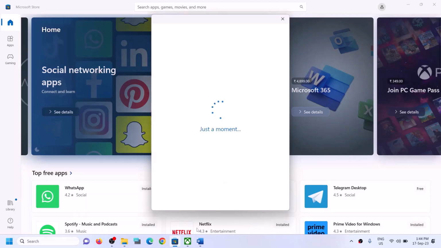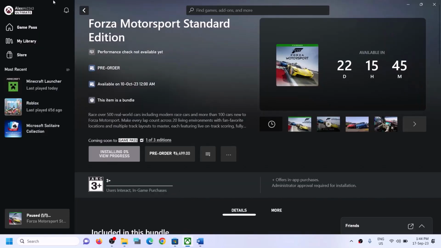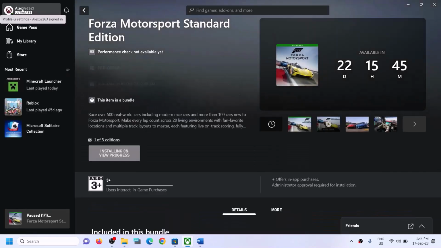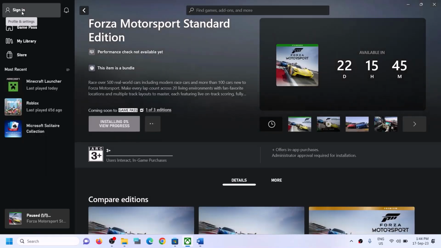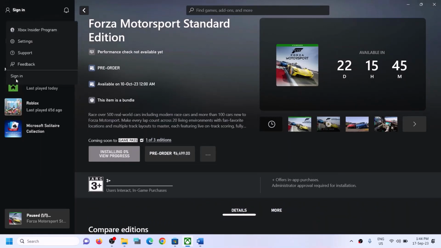And once logged in, go to Xbox app, and then on the top left you will see your profile icon. So click on it, and then click on sign out, and then click on sign in, again sign in.